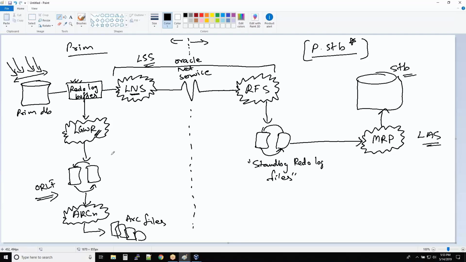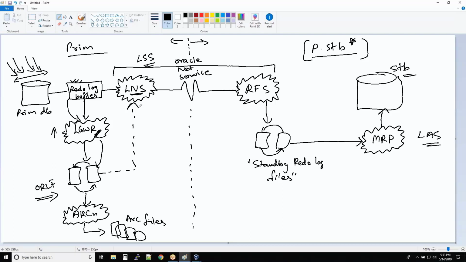In this kind of scenario, if LNS is running behind the log writer, LNS can easily switch to reading directly from the redo log files.